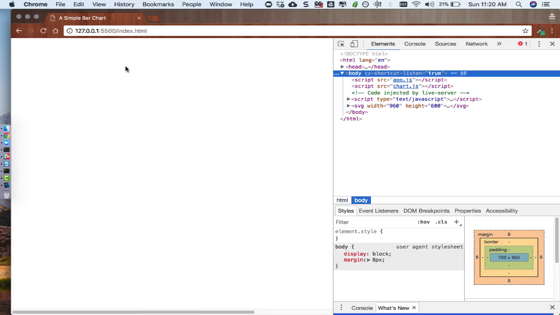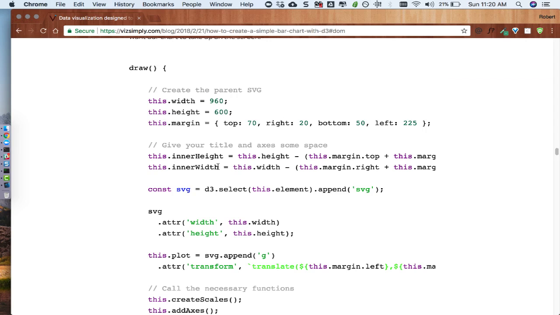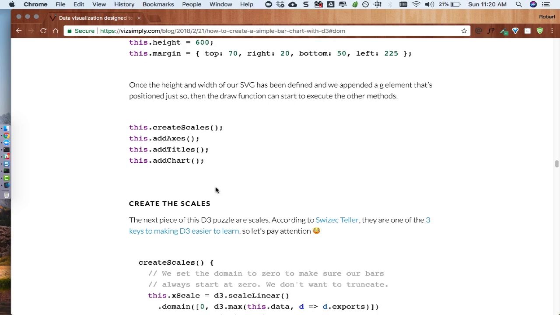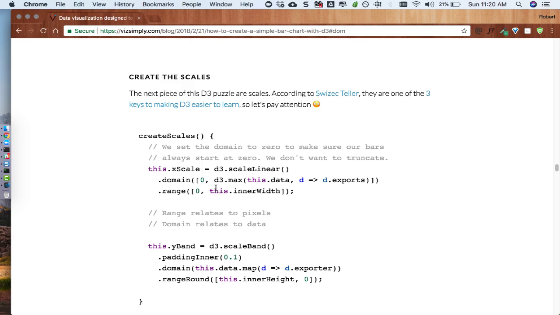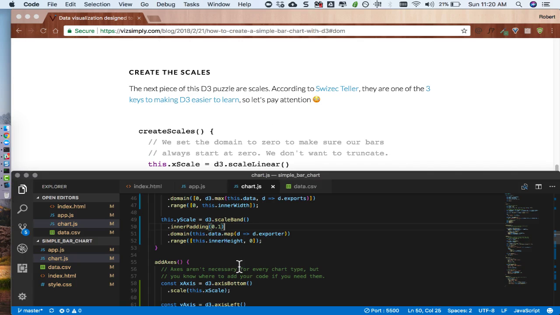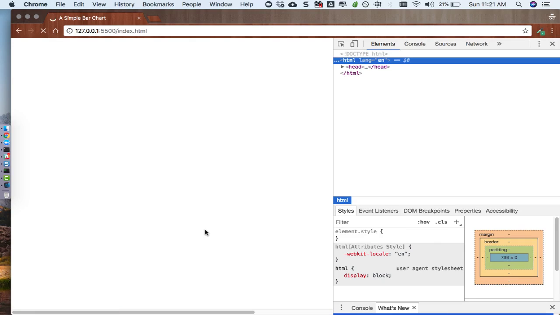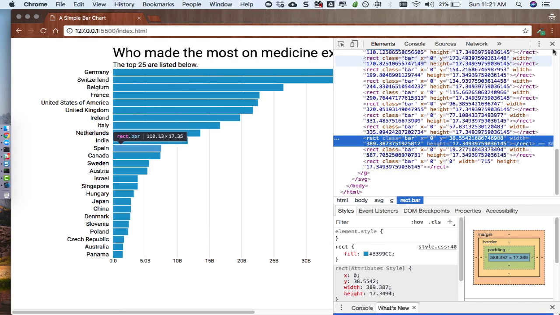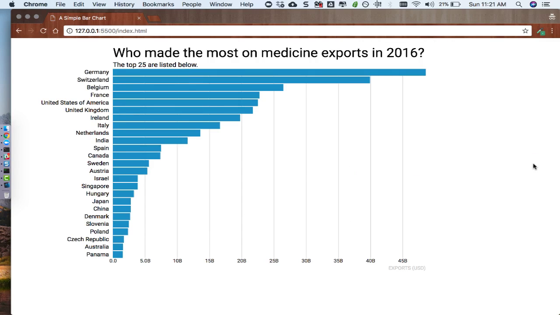Oh, that's definitely not it. So look at those scales. Gotcha. Gotta get it right. It's not innerPadding. It is paddingInner. There we go. Alright. And that's it.